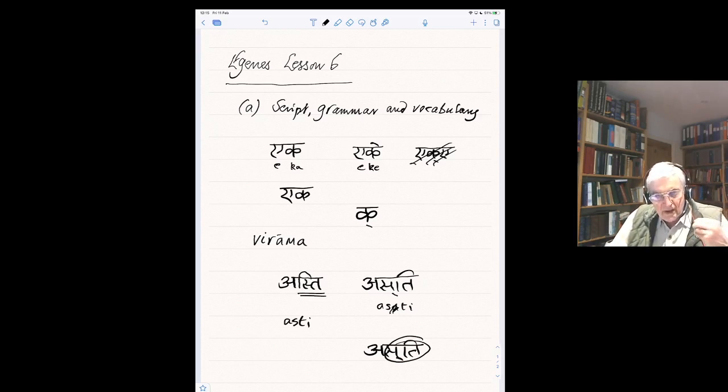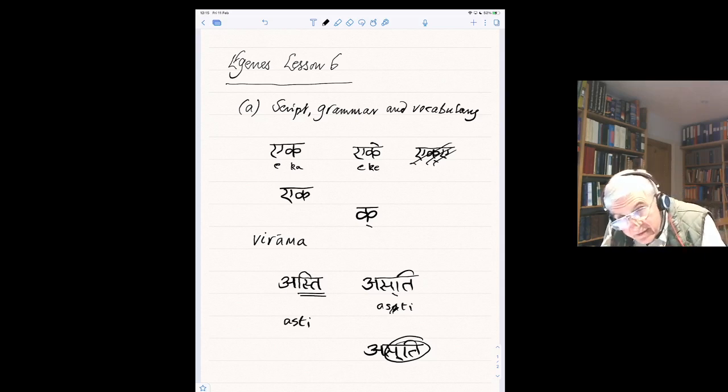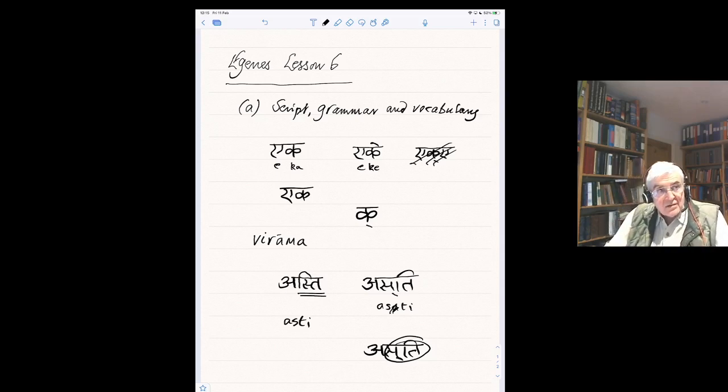There are some ligatures that become quite complex, and the more complex typefaces have these ligatures. Sometimes it cheats a bit and doesn't have it. Even on the Lexilogos Sanskrit keyboard, there are some cases where I've noticed them not making the ligature when they should.